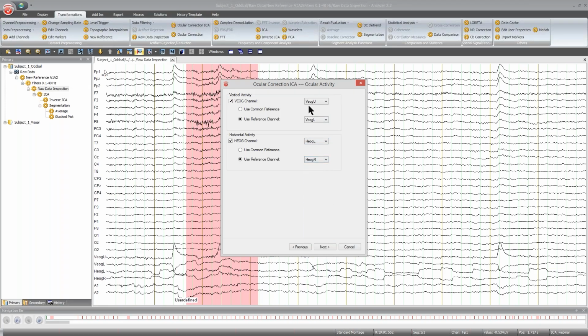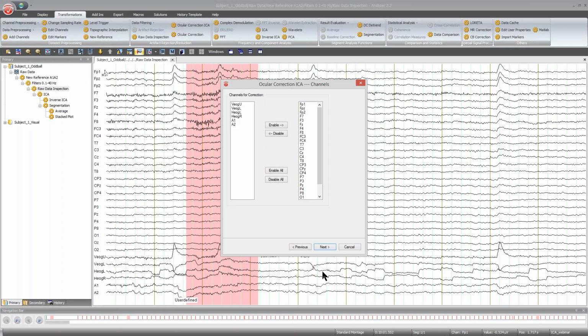It does not matter if I do it this way or the other way around, and here the same, so that is arbitrary. If you just use one channel, so let's say you use scalp channels and you want to use FP1 for the VEOG channel, then you can enter FP1 here. And then you do not have, of course, a channel below the eye, so you leave this box empty and rather use the common reference option.